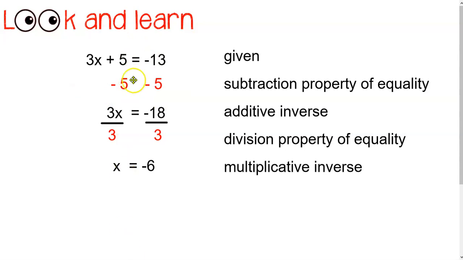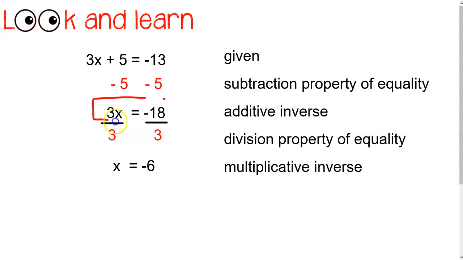So the fact that I subtracted 5 from both the left and the right side equally and fairly, that's called a property of equality. Anytime you perform an operation both to the left and right side, that is a property of equality. Now technically, there's only addition property of equality. There's really no subtraction property of equality. What you're really doing is adding a negative value. But I'm going to allow you to use this phrase today, just for the sake of your understanding. So I'm subtracting 5 from both sides. That's called a subtraction property of equality.